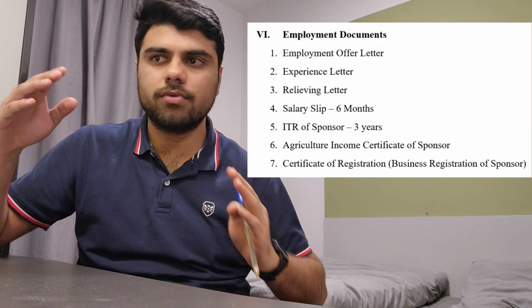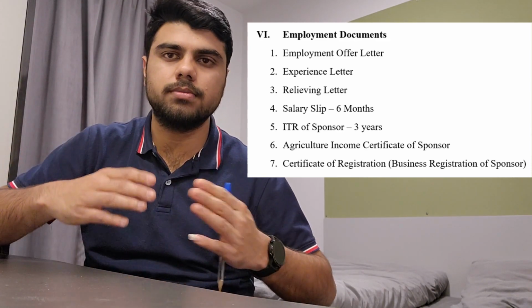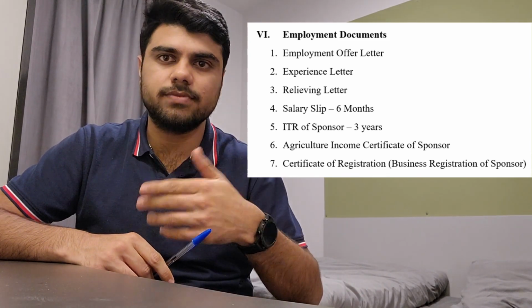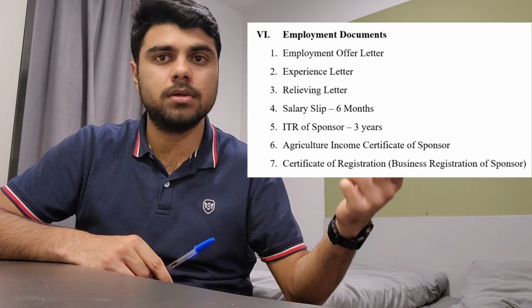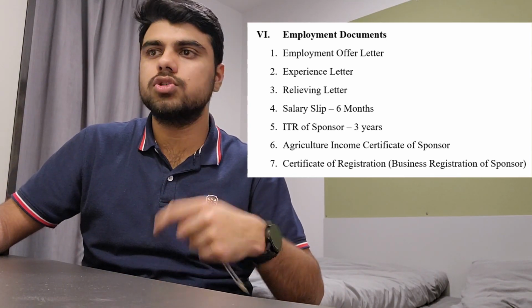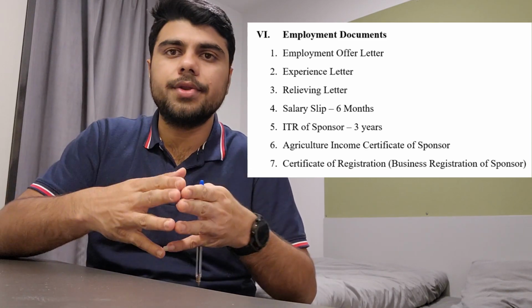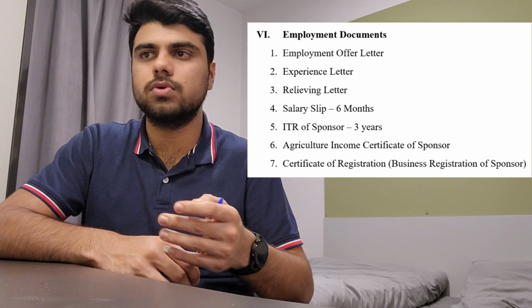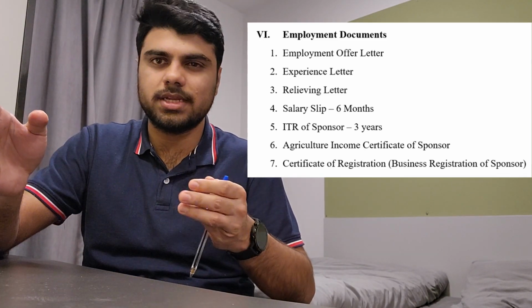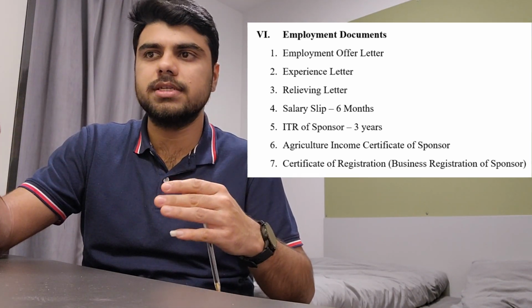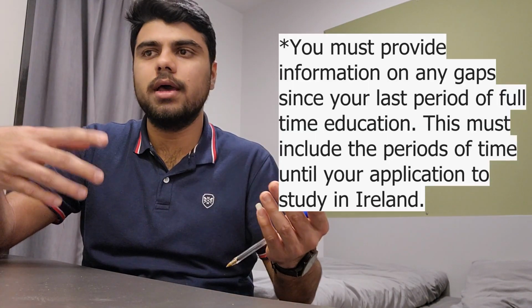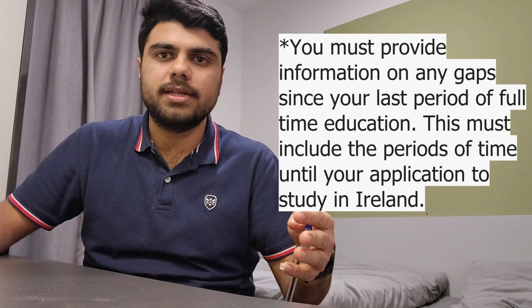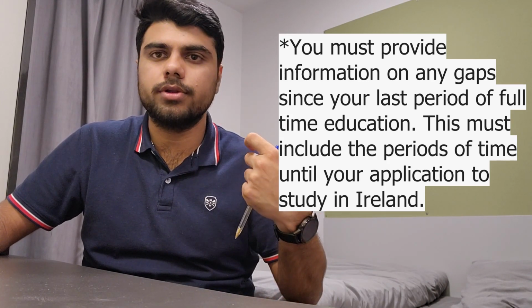And apart from ITR, all other documents depend on the person. Suppose your sponsor is in employment, instead of documents 6 and 7, you can just provide the salary slips of the sponsor. I also provided employment documents because you need to account for any gaps after your studies and before coming to Ireland. In my particular case, there was a gap of almost 11 months, and I worked for about 8 to 9 months, so I uploaded all my employment documents there. If you have done any other internships or certifications, you need to show that.